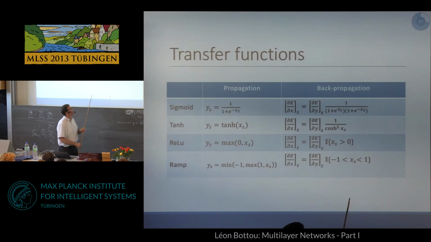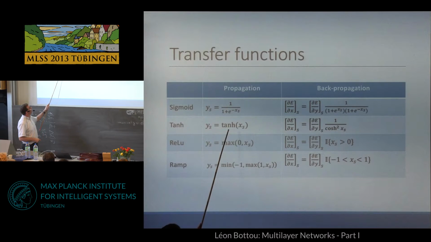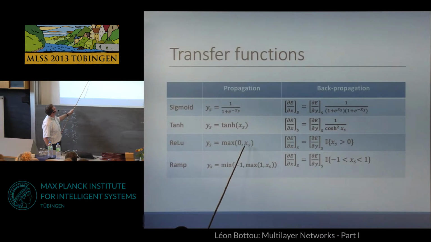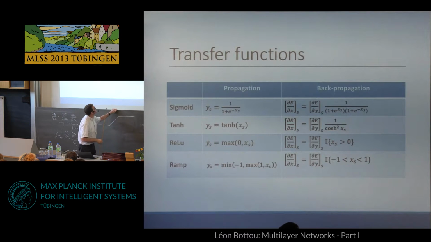And you can have a lot of transfer functions. So there is a complete list of things. There is the sigmoid, which goes from 0 to 1. There is the hyperbolic tangent, which goes from -1 to +1, a symmetric version of it. I used to prefer that one. There is a new one that Geoff Hinton introduced quite recently, which is max of 0 and x, which has absolutely no biological significance other than having interesting properties in terms of optimization, and we're going to discuss that tomorrow. Or you can do a ramp, which is basically something like this. And basically, I can enrich my catalog of bricks with bricks for all these things.